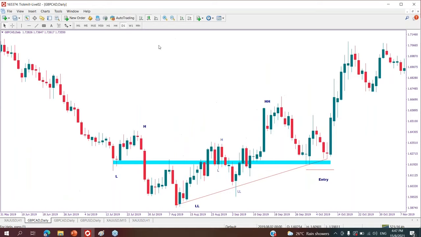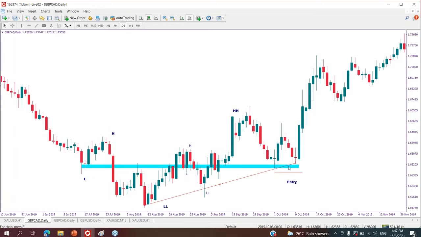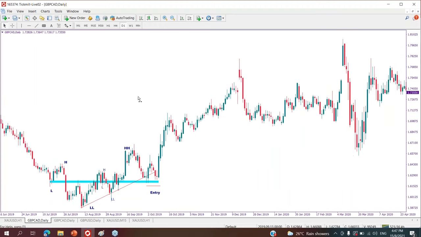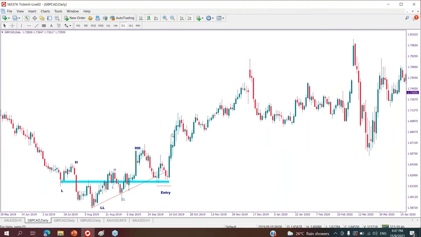For example, like this one, right? Okay. Some of you maybe will draw a trend line like this, and you expect the price will come, and then suddenly you feel panic. Oh my God, the price has already exceeded. What should I do? No, no need. It's okay. You don't have to be accurate about the trend line because the most important thing is the entry point.